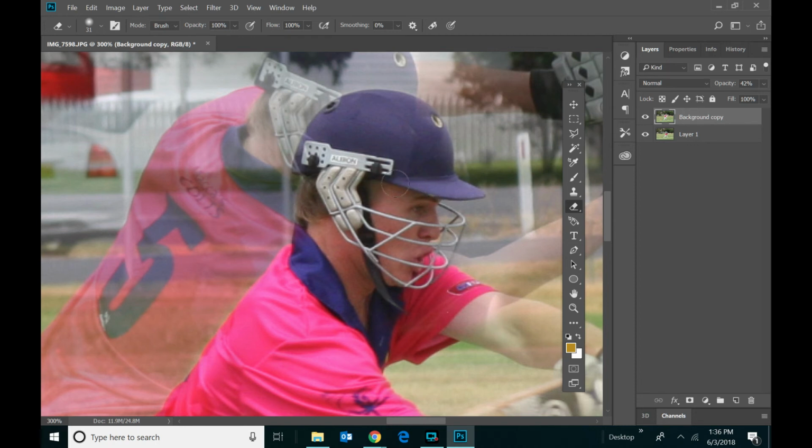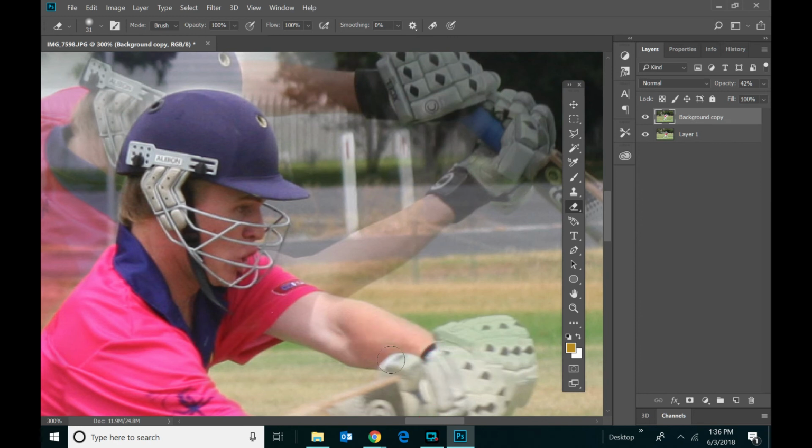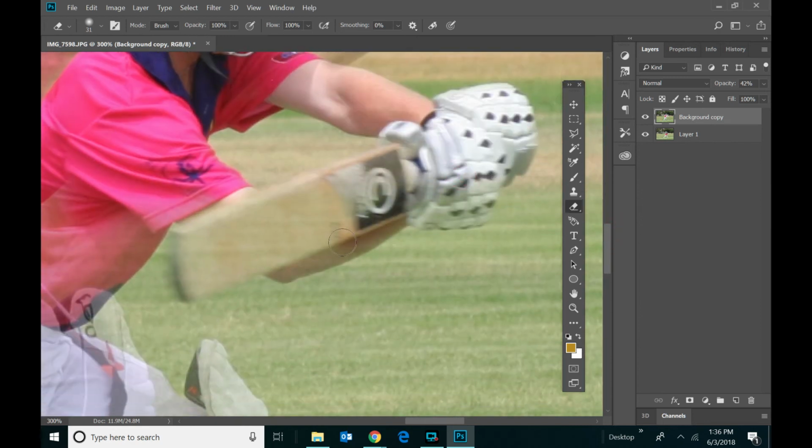And my eraser tool's not big enough, but it'll be okay if you get the good boundary right. Even that's not accurate enough. I'll go across here and try and get his arm. Cool. Slide this across. And pull down. I'll do the cricket bat, the elbow, the cricket bat.